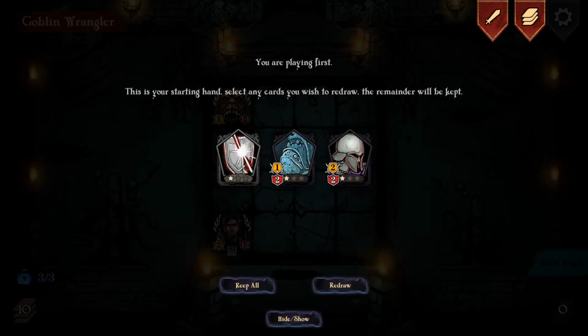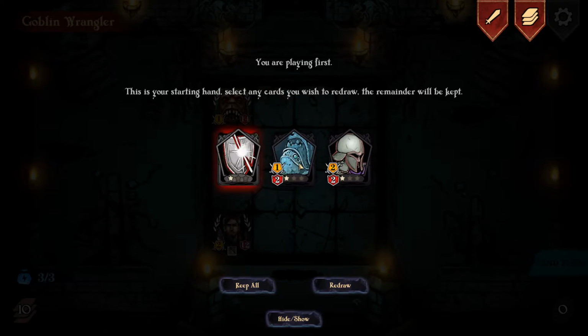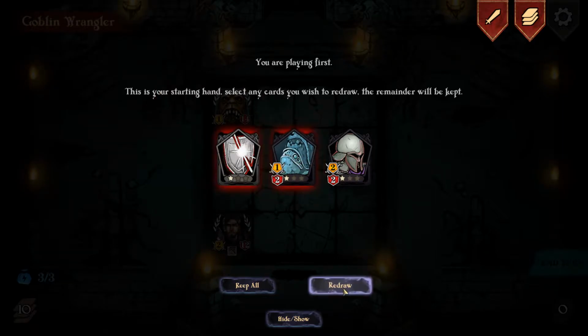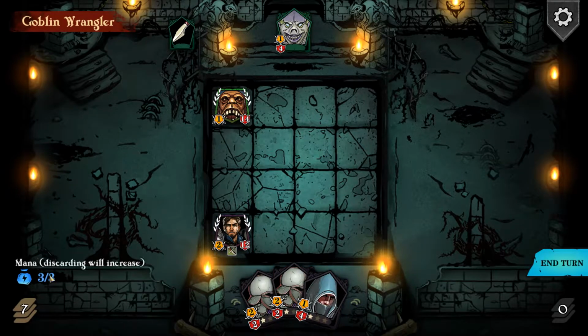So, considering this thing does 1 damage, I don't want this. You get 3 cards at the beginning. You can choose to draw them or redraw them. I'm going to redraw both of these. Good. So, there is mana. However, most cards do not require mana to be cast.